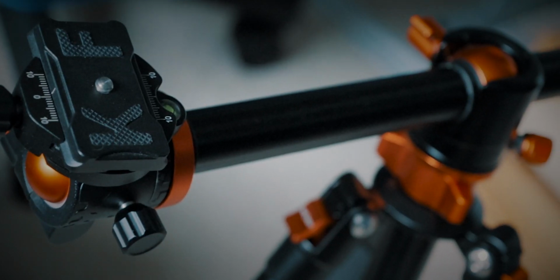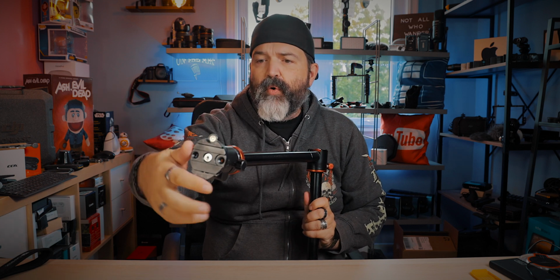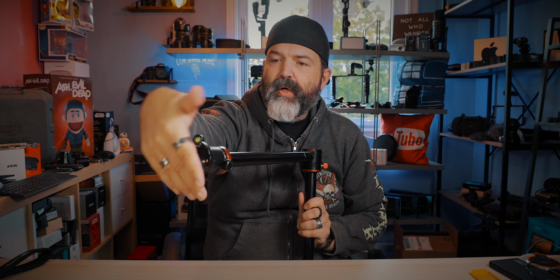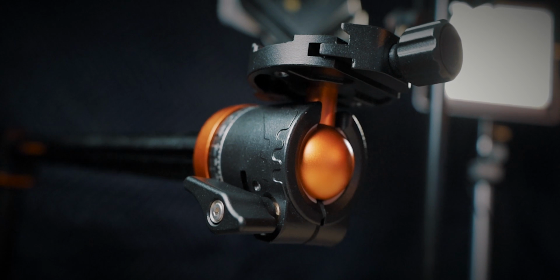Now you can get your camera here facing upwards. It can't tilt this way. It can face this way, and of course you can bend this around. Well, I guess, yeah, you just can't get it to point up. You can kind of get it here or down, because you'll see that the ball head itself can come up here, but it can't tilt any further, but it can come down.